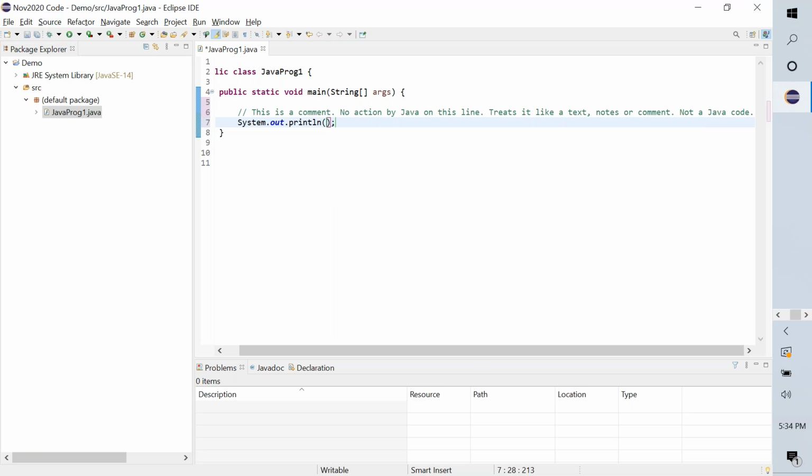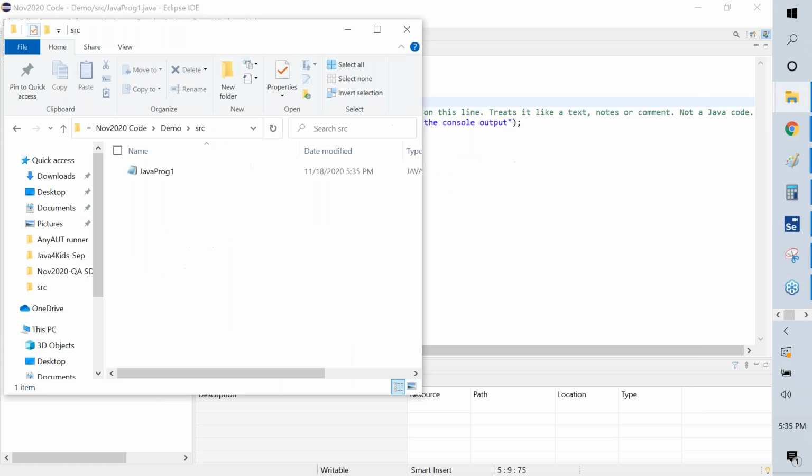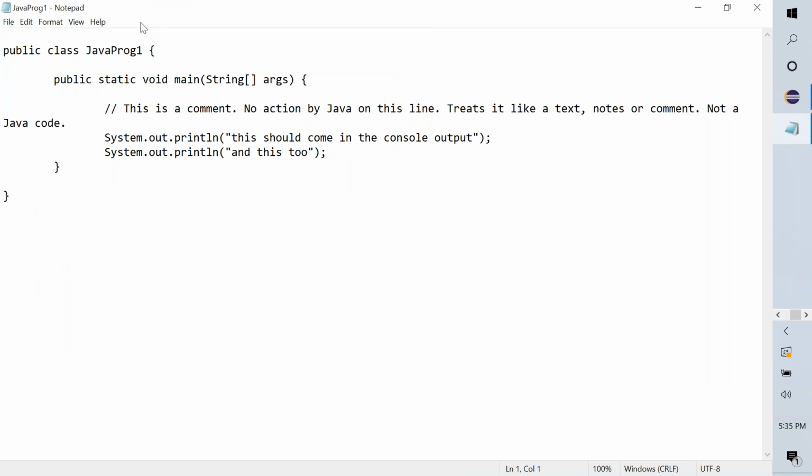So if I say here, this should come in the console output, and I can write one more line and say, and this too. Now I've created a very simple Java program. Save this. If you look at it here, it'll be the same program. You can open it in a text format and see.